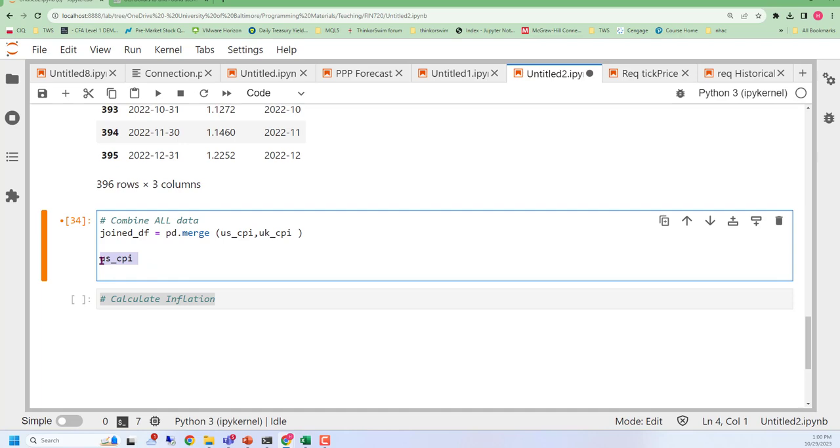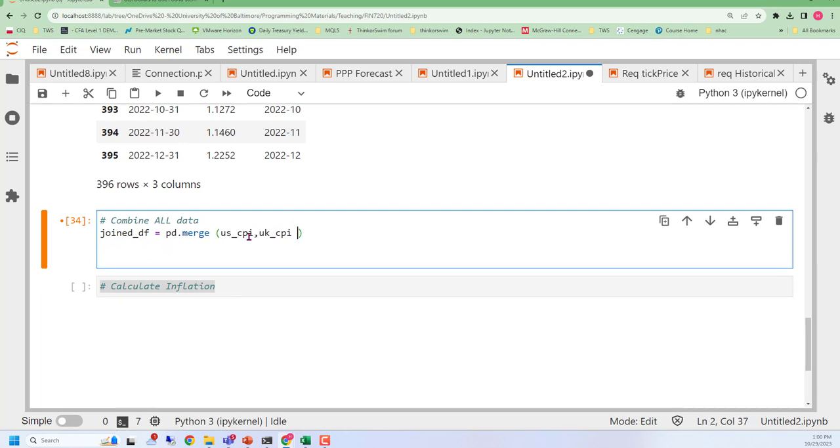Then of course a comma to separate, and then we say what column we use as a key to join the two data frames. So we say I use year-month. That's it.